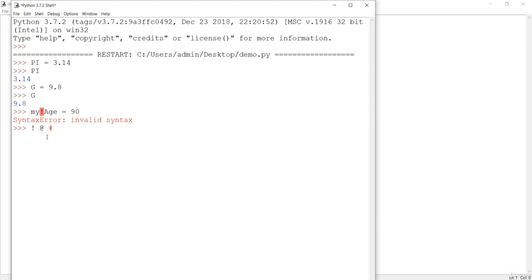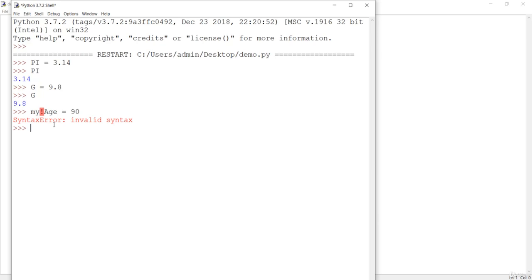All of these special characters are not valid, or the percentage modulo sign, because all of these have special meaning in Python. Modulo is for division, the dollar sign, and the hash is for comments. They all have special meanings, so you can't use them in a variable name.